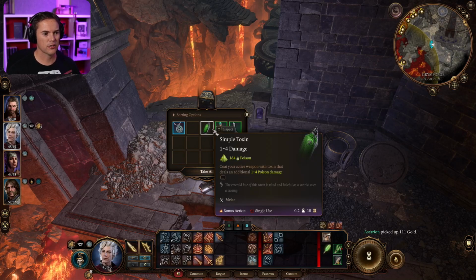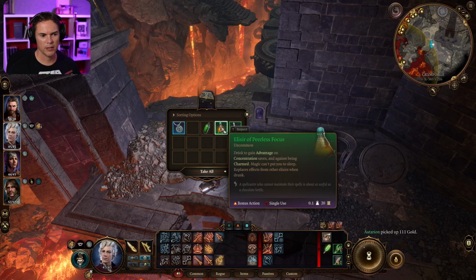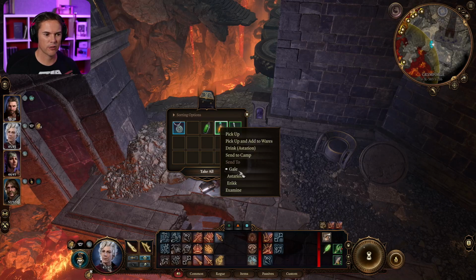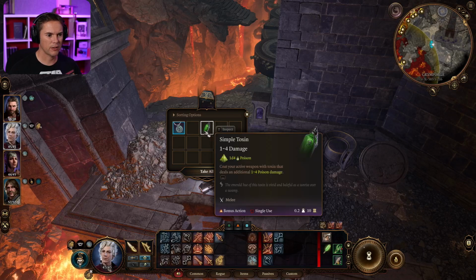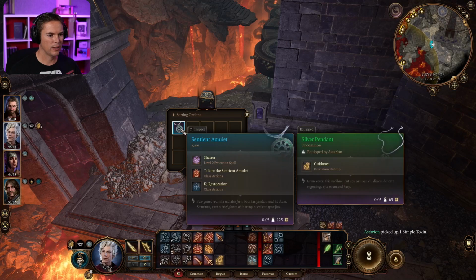A nice load of cash. An elixir of peerless focus. Okay, that's... I mean, concentration throws. I need to start using some of these a bit more. Coat your weapon to receive a +2 bonus to attack rolls with the oiled weapon. As a bonus action, that's quite nice. Might send that over to Eric. You pick that up. And a sentient amulet.